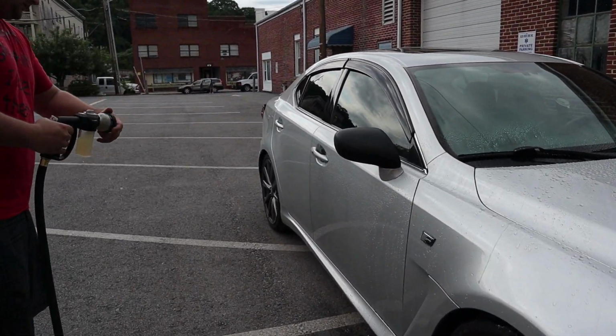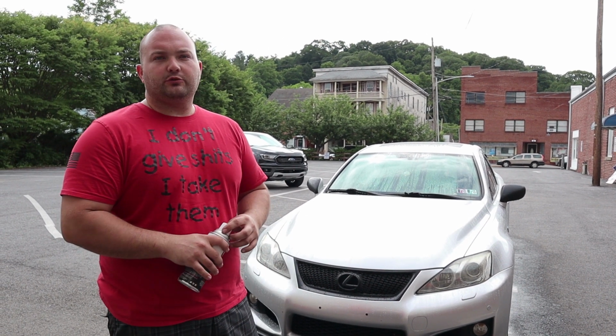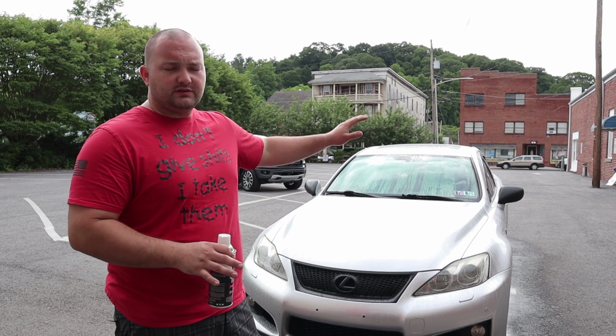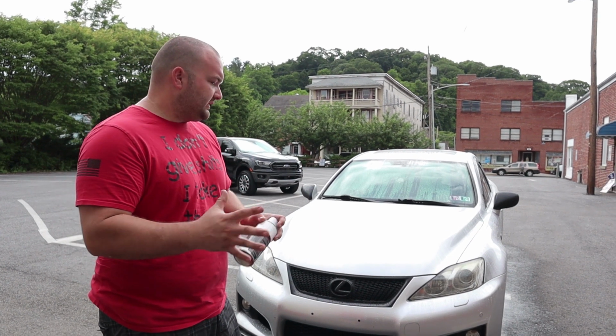It's pretty good. Alright, so another thing that's important to note about that ceramic car wash is it does layer. So the more you wash the car, the more protection you'll get. You might not see this good of a result the first time, but after a couple washes, it apparently does layer up and give you even better protection.